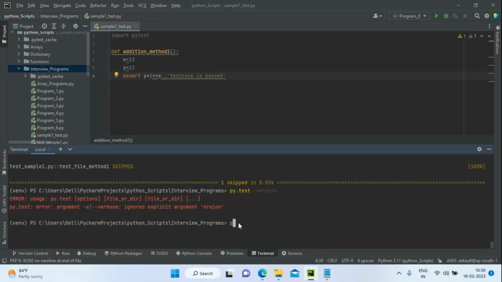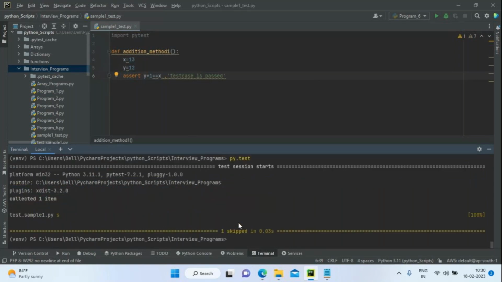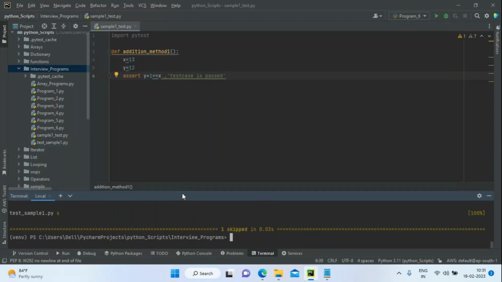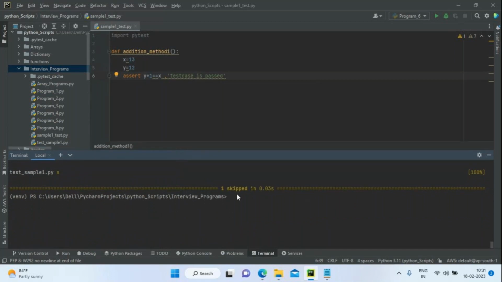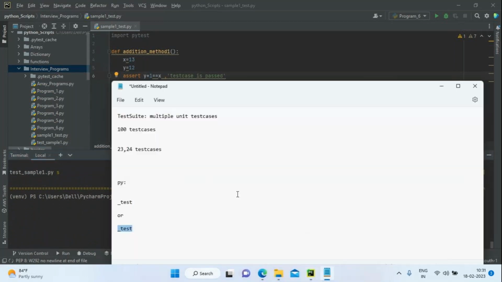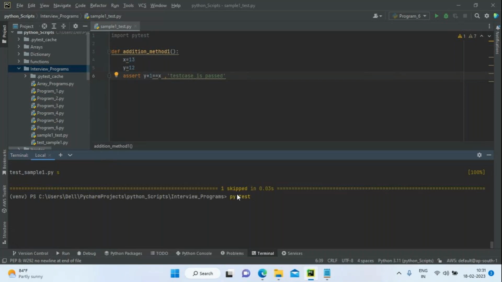Now, if you want to run your PyTest, you have to use py.test. Hold on a minute, why is it coming like this?